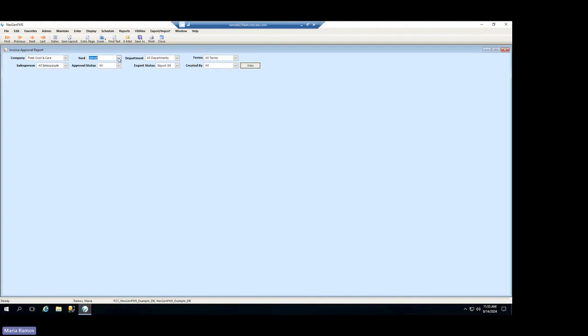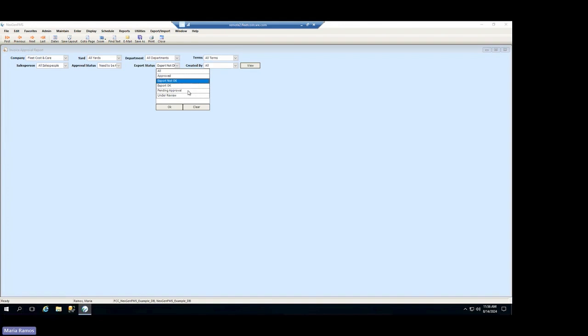So this is helpful if you have multiple people that need to approve, and if you have them assigned, let's say, for a particular department, you can have them filter through that, so they'll only see the information that they need to approve. So on here, for approval status, you'll want to select need to be approved. For export status, you'll see that all of your export statuses come up. And again, as I mentioned, it will not be marked export OK if it still needs to be approved.